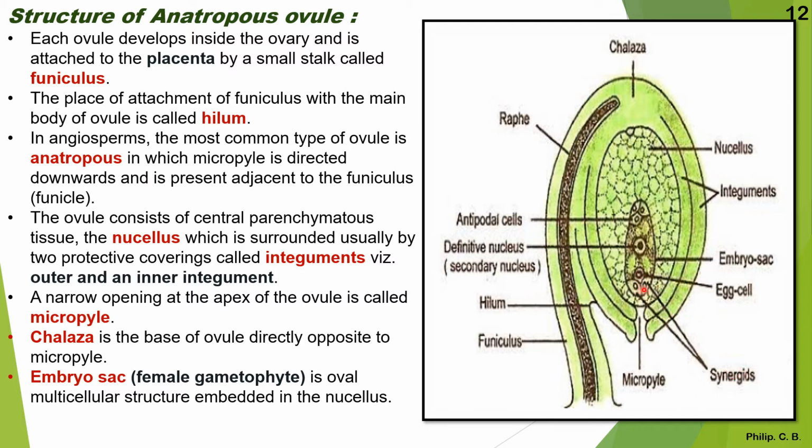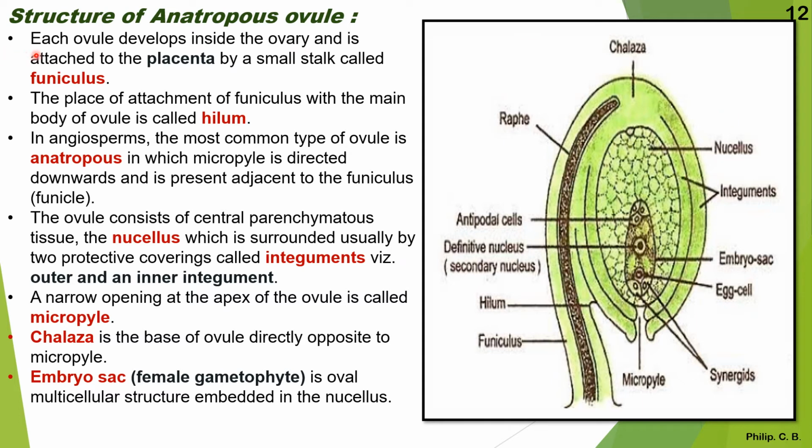Along with the egg cell, that is the egg apparatus; the micropyle, the small opening over here; the funicle, the stalk part; the hilum, the connectivity; the definitive nucleus towards the center of the embryo sac; and antipodal cells at the chalazal end; and the raphe, the dark demarcation which you can see, which is present even after seed formation, like you can see in the bean seed or rajma, where you can see this raphe.